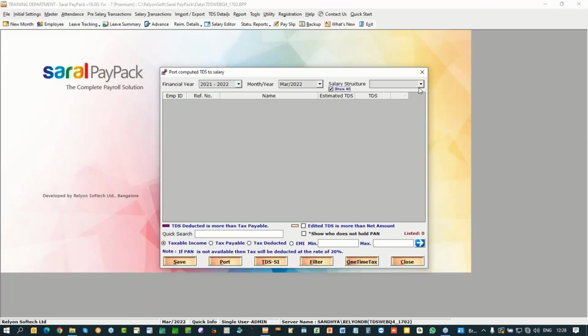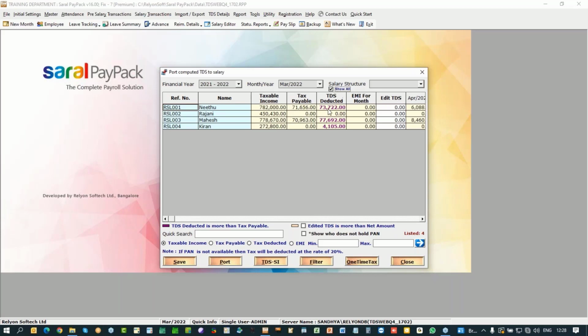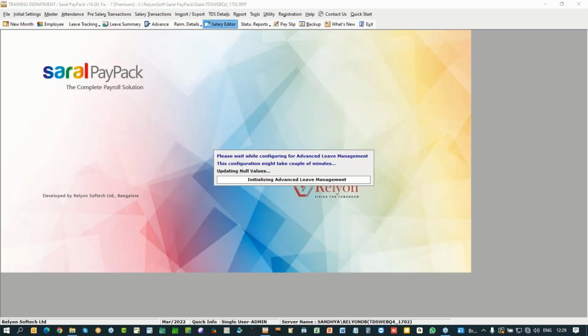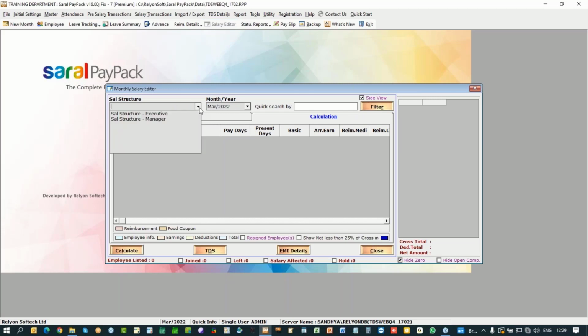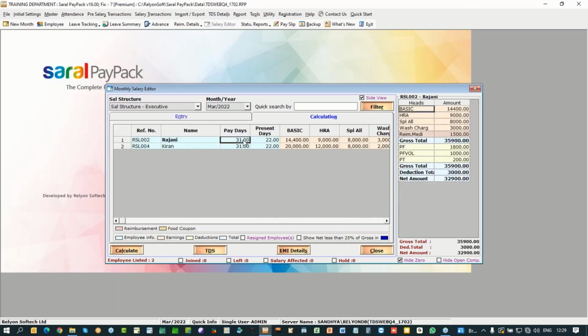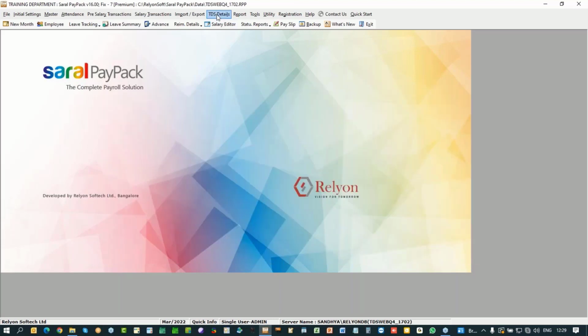Okay, so this is for the last month. As you can see here, now all the employees have paid over and above. That is why no TDS is being listed for the month of March. Considering this, I'll just save the information. So for the month of March, no employees are paying the TDS, because for all employees, the TDS has been already completely deducted as of the month of February itself. Okay, so this is about the TDS deductions.